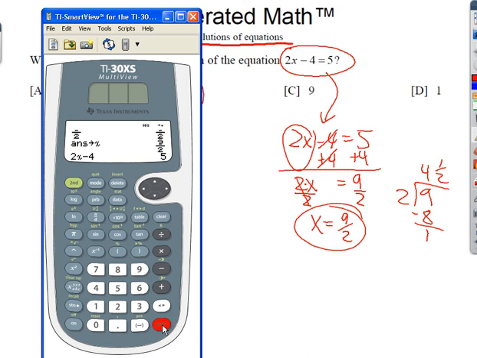So this is a feature as you move into high school that you'll be able to do when you have solve for x kind of stuff. You can store that into the variable x, put in the equation without the equal sign, and just see if it's a true statement. Okay, so let's take a look at the next one.